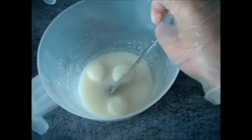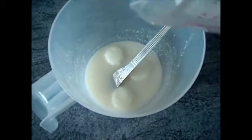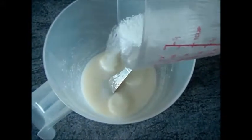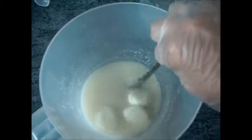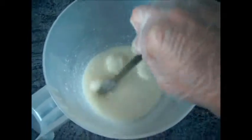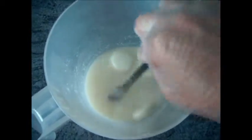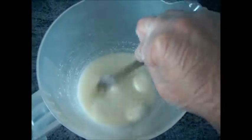So you basically just add a little bit by bit, just sprinkle a tiny bit in there and then just keep stirring. Also, because it's cloudy, you can't really see whether it's dissolved properly or not, so just stir as much as possible until all the cubes are dissolved.